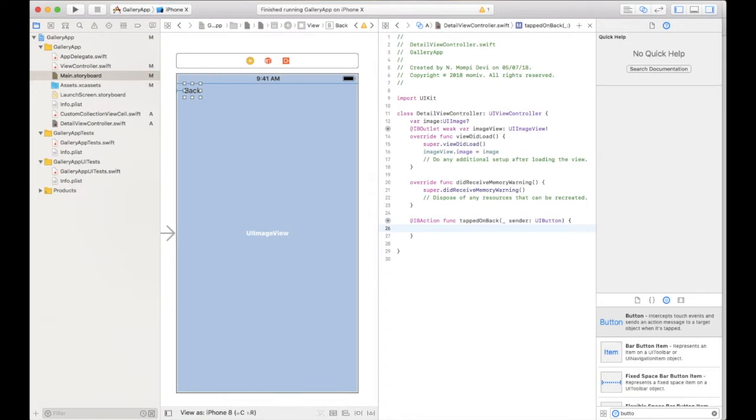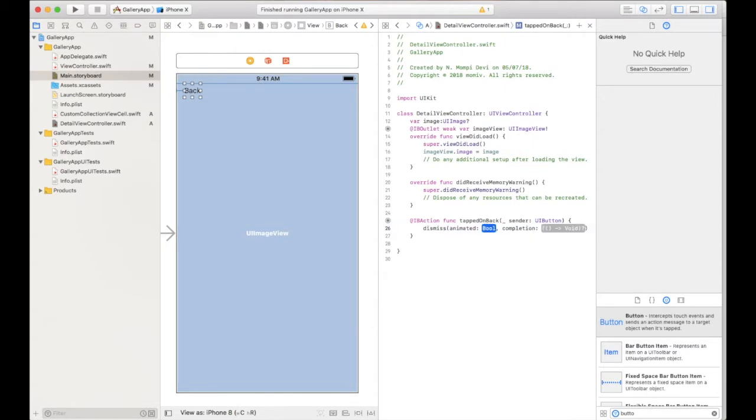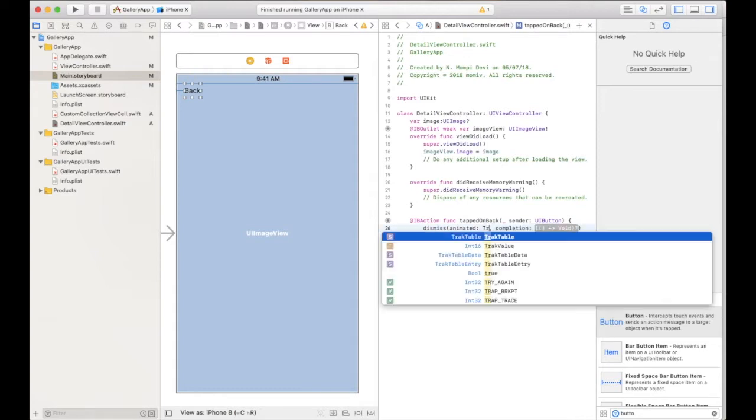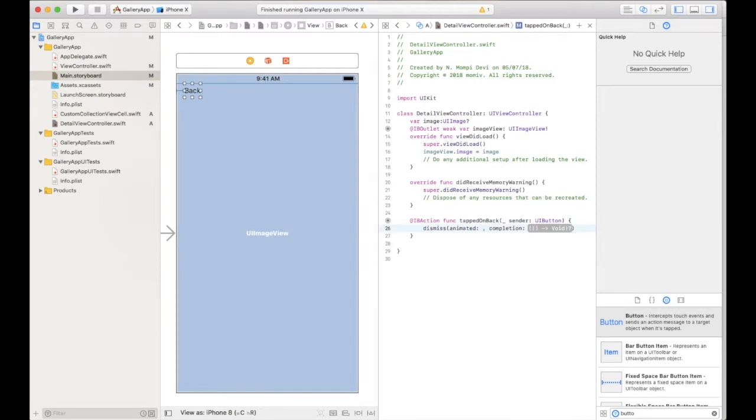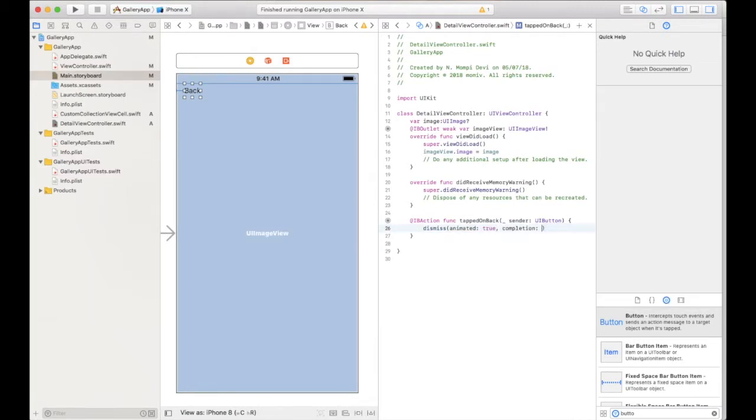Once that is done, we are going to dismiss the current view controller. That is all that we need to do using the back button, and we'll keep animated to be true in case we have any animations later on, and we'll keep completion to be nil. So now let's check if everything is working fine.